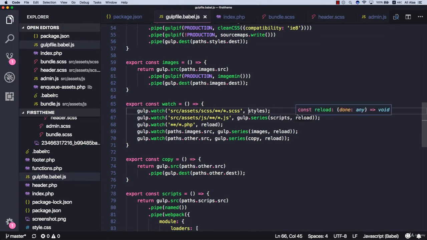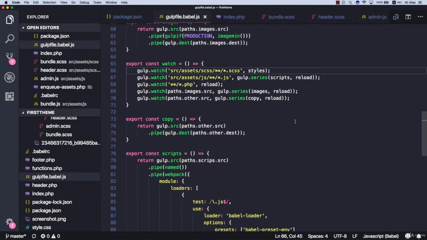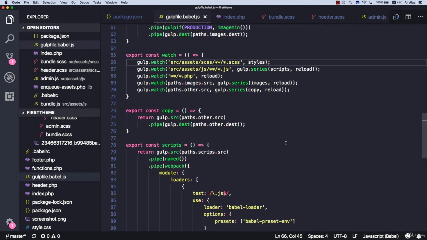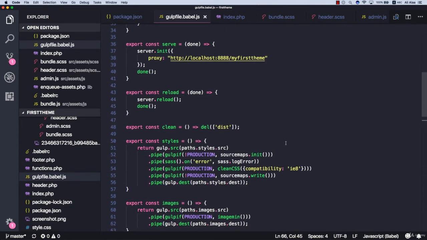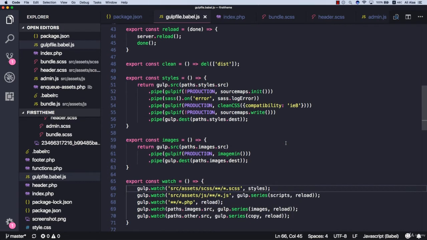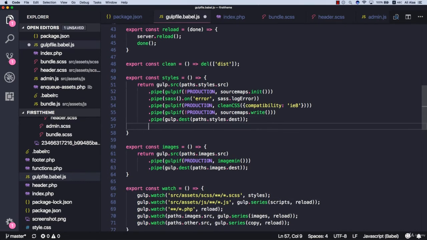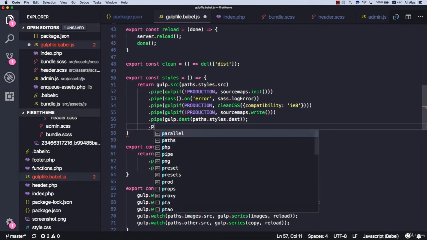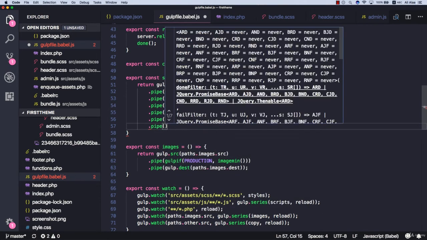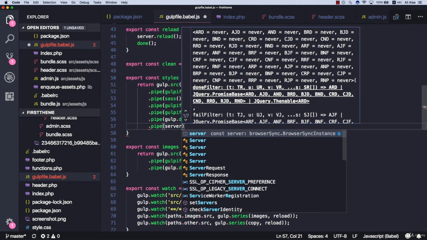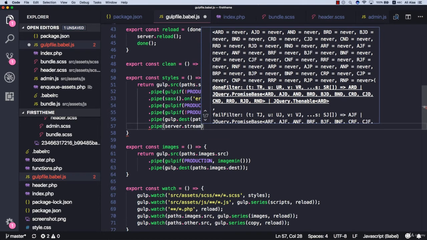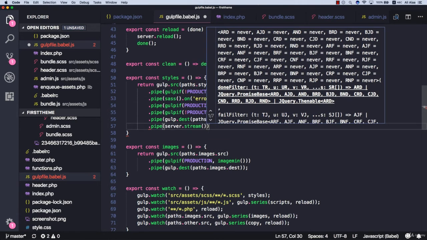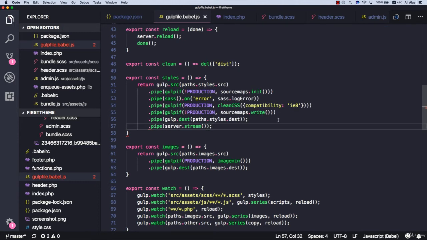So we just reverted back to the old code here, and BrowserSync actually has a really cool feature. If you are running a CSS task, you can call pipe after the dest pipe. You can call pipe again, and inside of it serve the stream, and this will inject the CSS in the browser in your document without even refreshing the page.